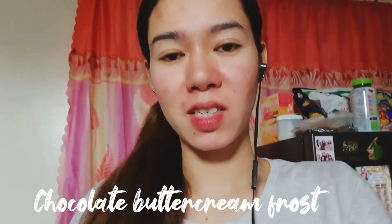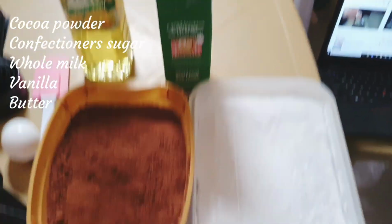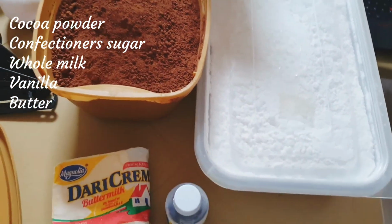For the frosting, we are gonna make a DIY chocolate buttercream frosting. So here's what we are gonna need. Cocoa powder, confectioner sugar, milk, vanilla, and of course butter.